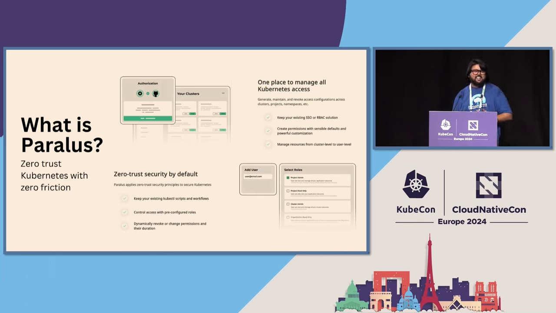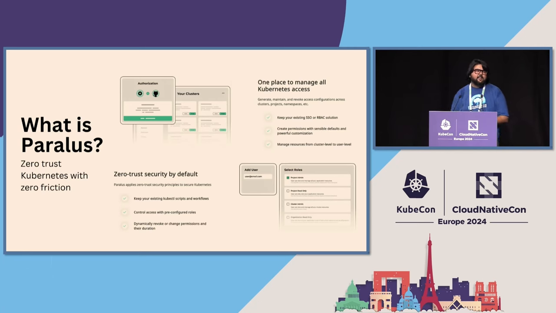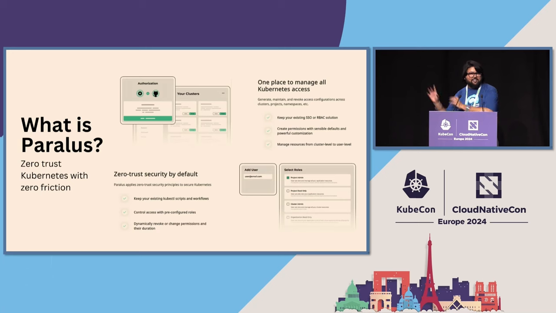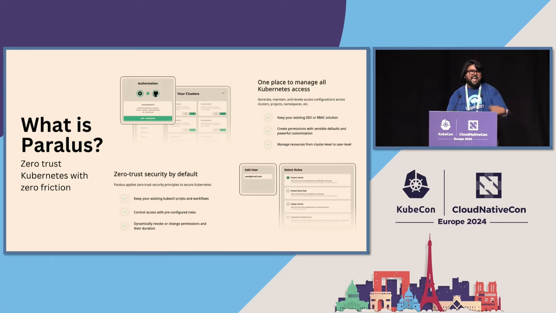One of the things that Parallels does great is just-in-time access management. Traditionally in Kubernetes, you define roles, you define permissions, you define users, and then you assign these things to them. But Parallels gives you just-in-time access management out of the box, and it also allows you to mix and match your roles and permissions. You can create your own role, mix and match permissions as needed. We have a certain set of permissions provided by default, and then you can add your own permissions and assign them to the roles you need.